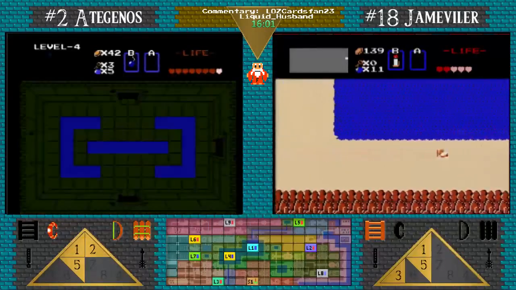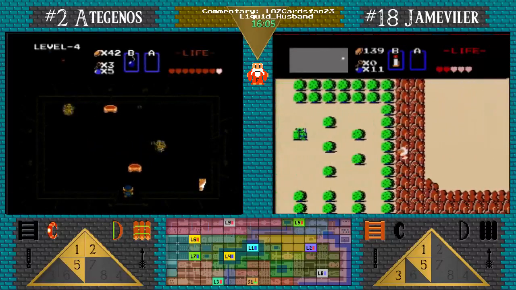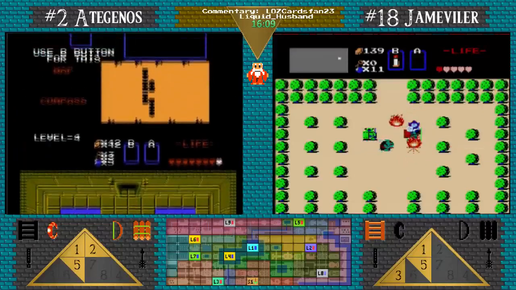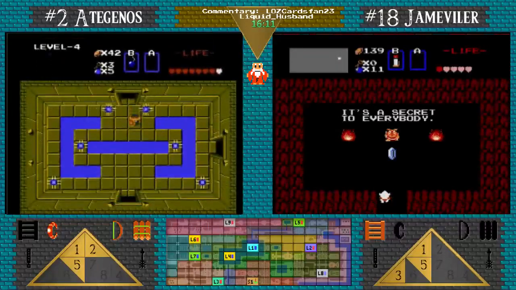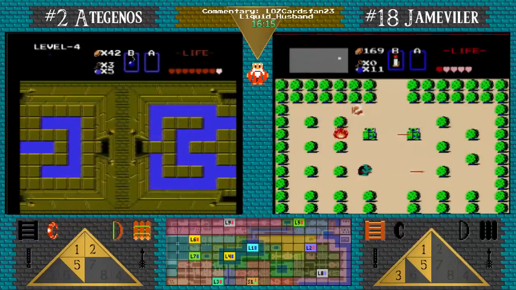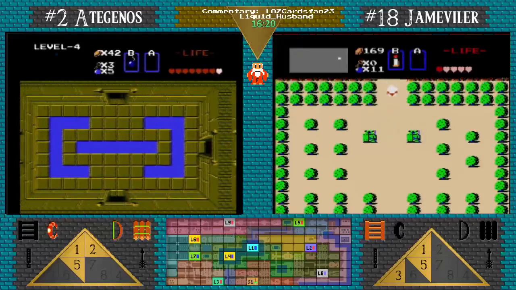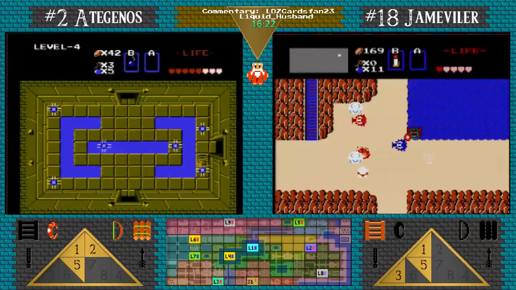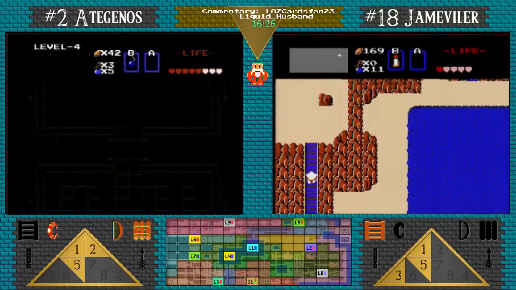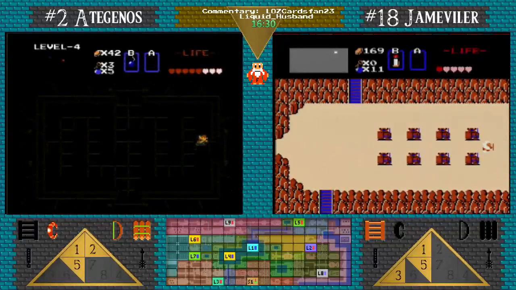So we will mark that down. The white sword is the item on the coast, but it is bombs because, again, Swordless seed. Yeah. And, well, I mean, the other did need bombs. That is true. He did need bombs. Well, he's got 11 bombs, but unfortunately, picking up that ladder, any advantage that JamEvil might have had on Ategenos just went down significantly. Again, unless we have some ladder blocks.